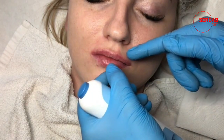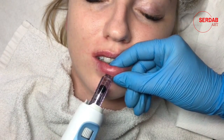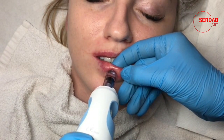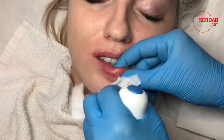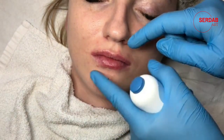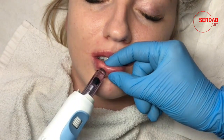So, and now we will proceed with the lower lip. The same principle. Finger under the lip for stability. And here, don't be scared to inject in the middle of the lip as well. We didn't inject any serum in the middle of the upper lip, not to lose our natural curve. But on the lower lip, it's not a problem. If you want to make the contouring of the full lower lip, you can inject all the contour without problem.